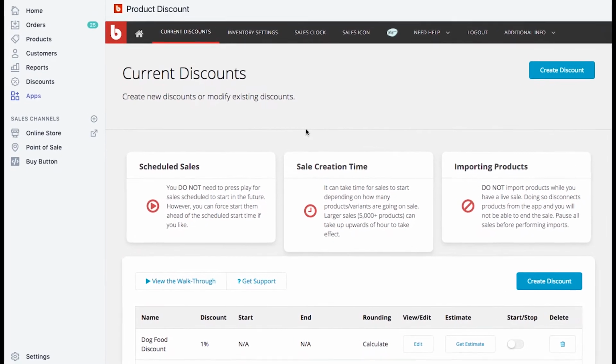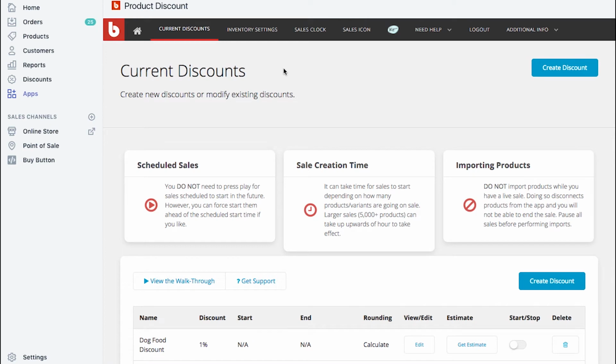So first we'll load into the product discount app. Now we're going to use this app to create some duplicate discounted products that will be visually hidden on the storefront. The reason we're doing this is because product upsell is later going to use those discounted products to show in a pop-up to the customer at the discounted price. So we'll go through how to create the discount in product discount, activate it, and then set up the upsell offer to make sure that customers are able to take advantage of this promotion.